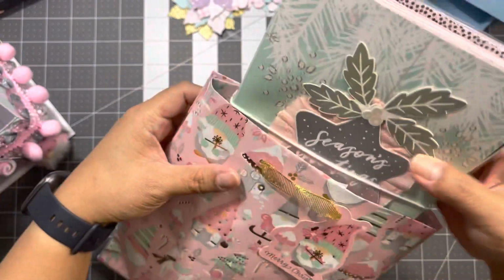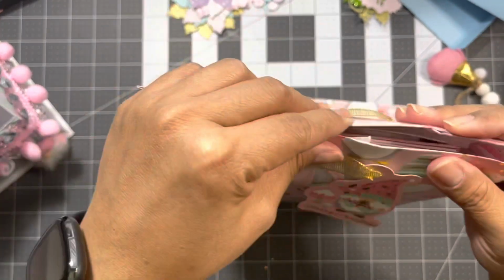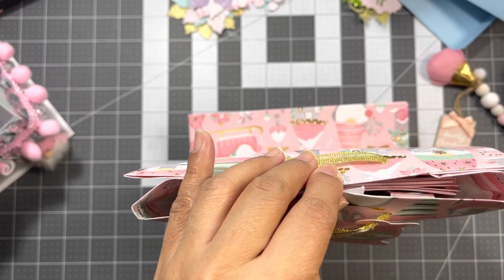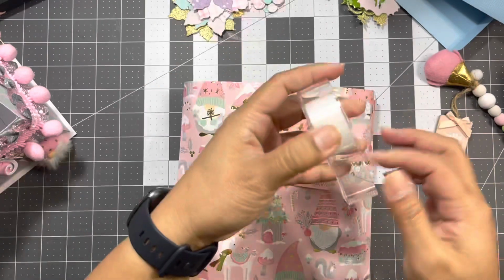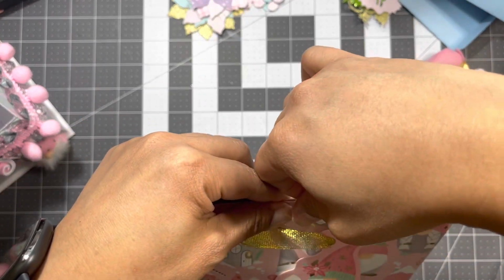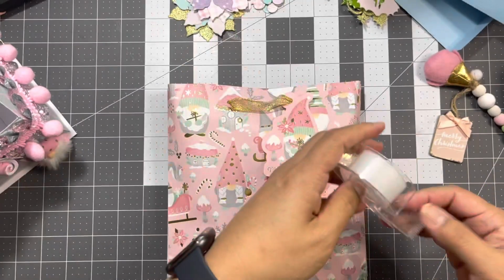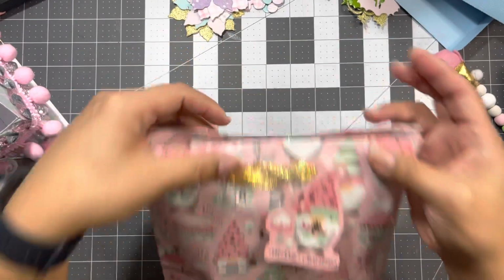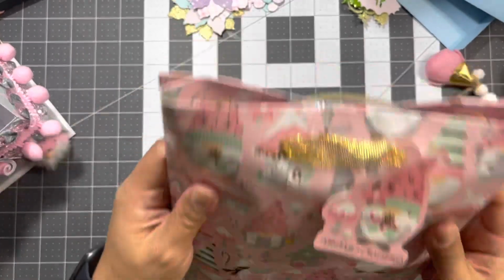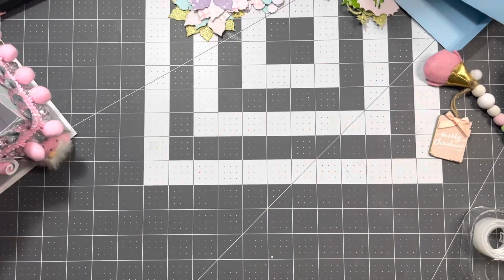And it's a nice size, and it fits perfect in this bag. I just put it in like that. And now that I've shared it, I think I will add just a small piece of tape to keep it closed. It is pretty thick, but I don't want it to fall out of the bag in the mail. So I'm just gonna add tape right there. I didn't want to add tissue because tissue's not going to keep it from falling out. So there you go, perfect. And then you got the little tag on the front. I'm leaving the bottom of the bag folded, and I will show you the rest of my caddy.